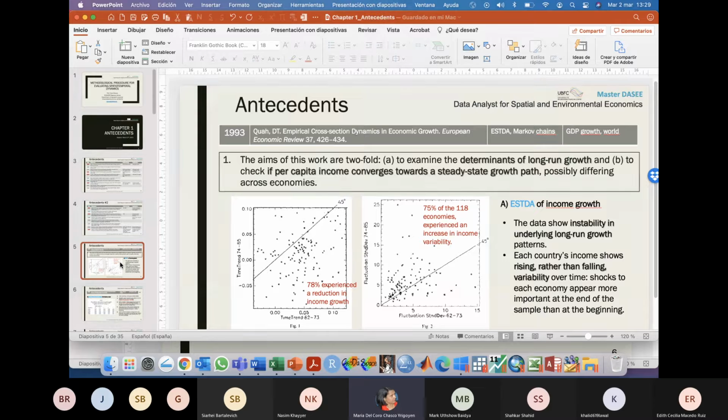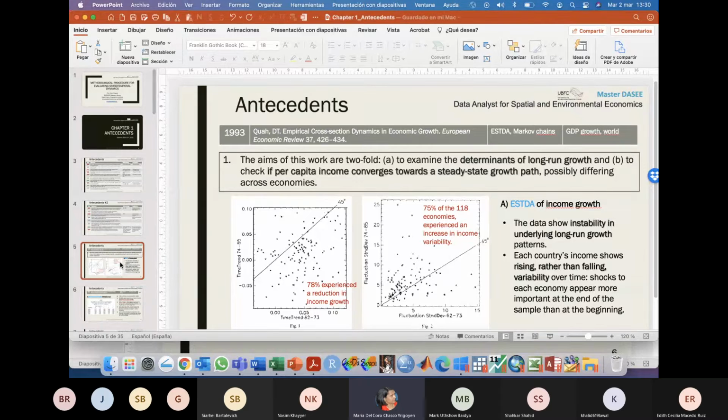To these purposes, he applied different methods. First, this one that we can see here, exploratory spatiotemporal data analysis, or ESDA, on the main variable. The main variable is per capita income growth in this case. And second, he also applied the method of the Markov chains to study the intradistributional mobility of this variable, but mobility in the sense that I said before. So it's not transportation or something like that. It's mobility inside the distribution of per capita income from a starting period to an end period.